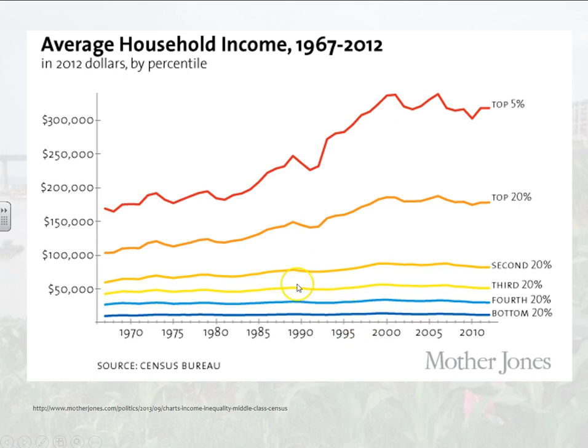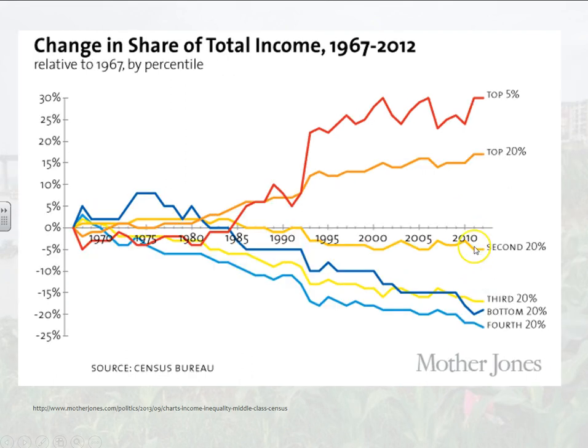And then if you just look at another piece of evidence, your average household income, again, this is from 1967 to 2012. You look at the top 5%, their income has risen significantly, whereas the bottom have either stayed flat or decreased. And then you look at the percent of all income in the United States of the top people. So the top 5% have an increasing amount, whereas the bottom 80% actually have less percent of all the income that they did since 1967. Okay, so again, an indicator of economic inequality.